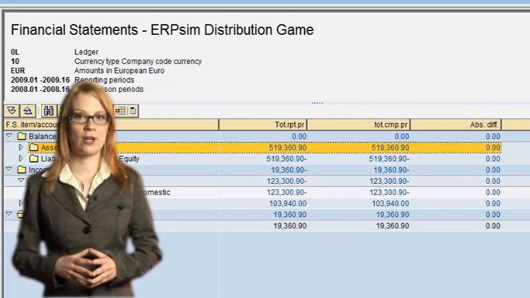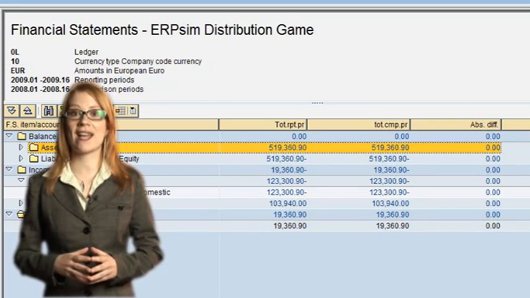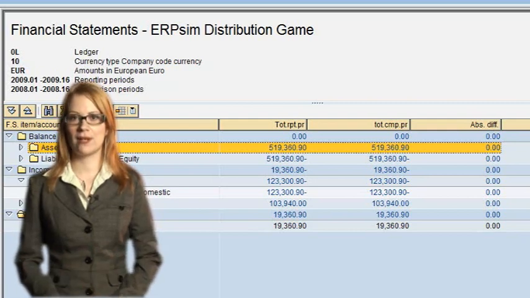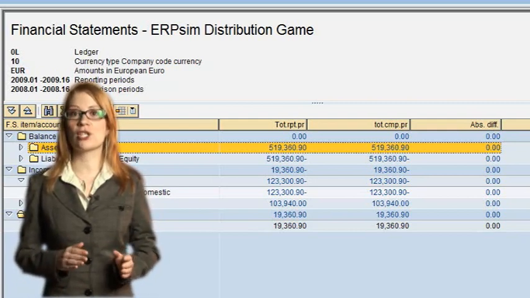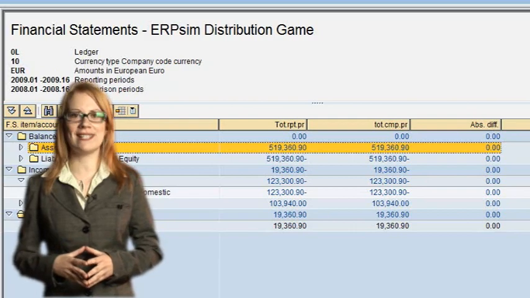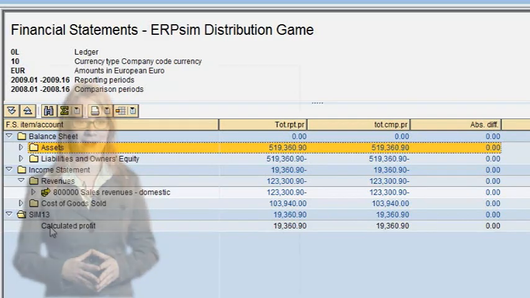The net income line corresponds to the cumulative profit or loss of your company since the beginning of the simulation. Starting from the second round, the report will show the financial results as they were at the end of the previous round. The difference column shows changes for the current round, allowing you to get an idea of your current performance against previous rounds.